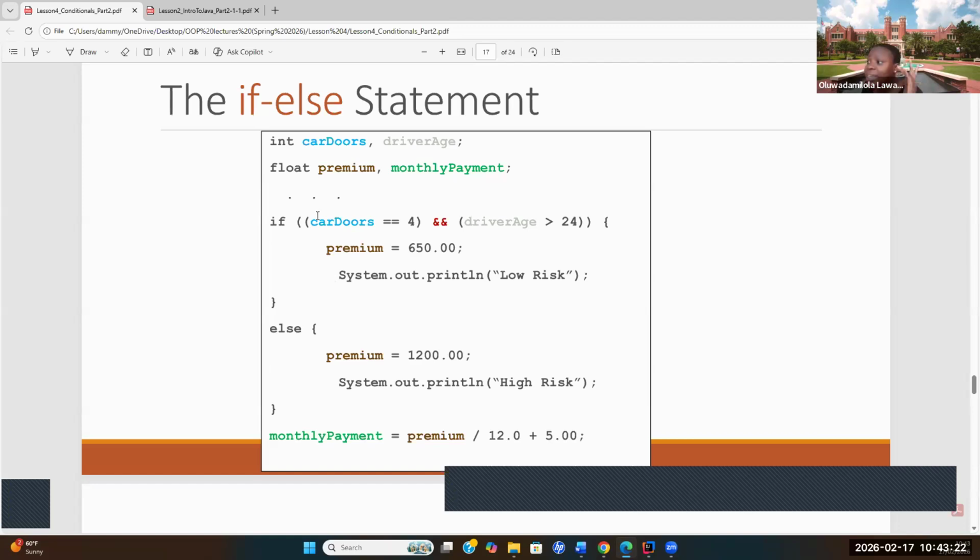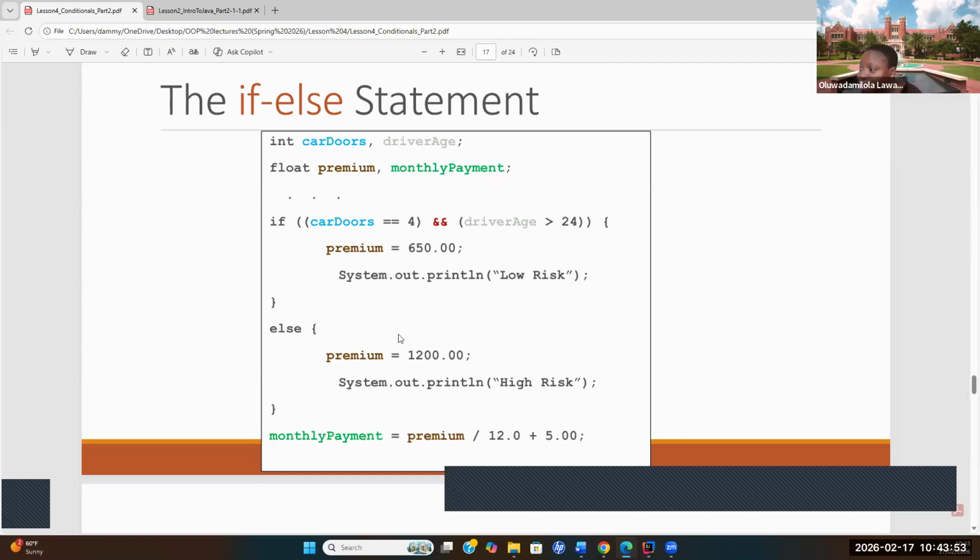What else? If any of these two is not met, in this AND statement, all the conditions must be met. So perhaps one of these conditions is false. Maybe the driver is above 24 years, but is using a two-door car, kind of vehicle.